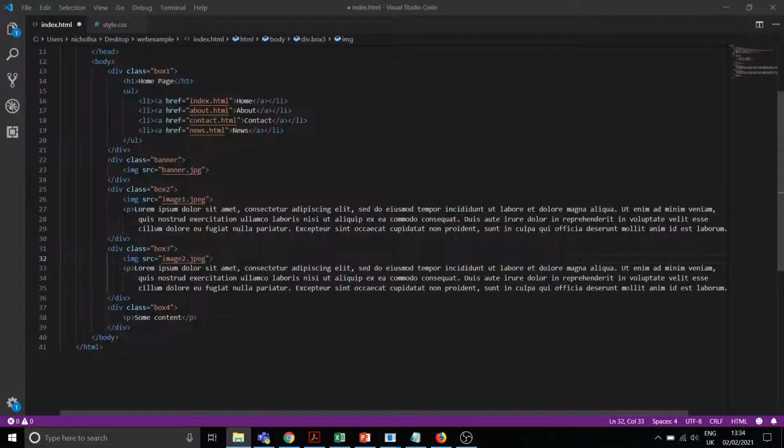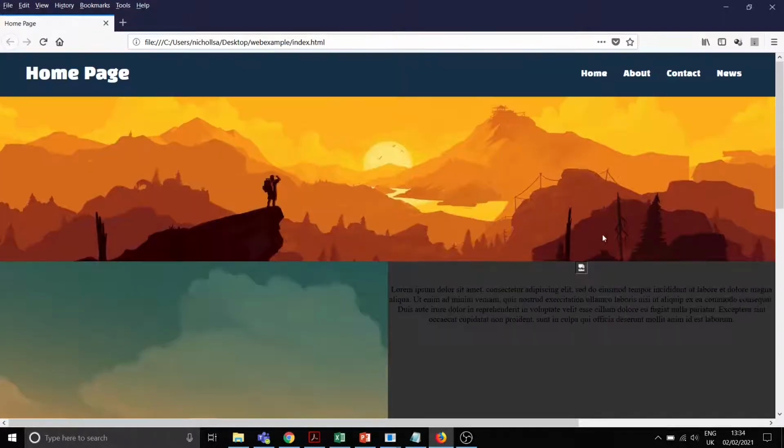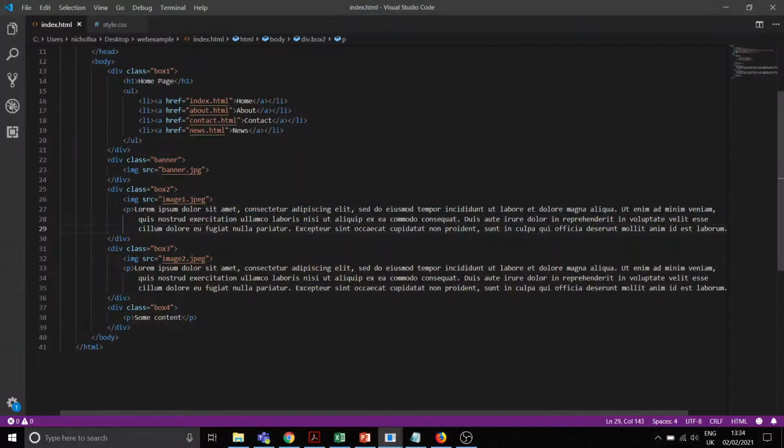PNG, so we'll leave that wrong on purpose. I'll just show you what you'll see if it's wrong. So if you refresh that, and there you go. If the image is wrong, it can't read the file, you'll get this little broken file icon. If you ever see that, it means it can't find that file. Okay, and for us, we know it's because this extension here is wrong.